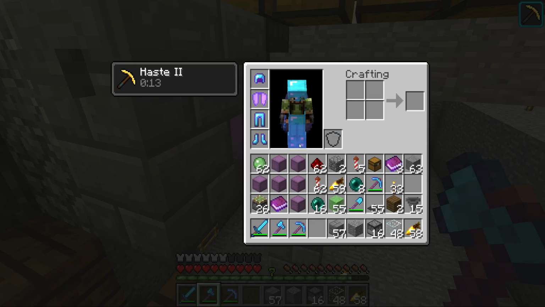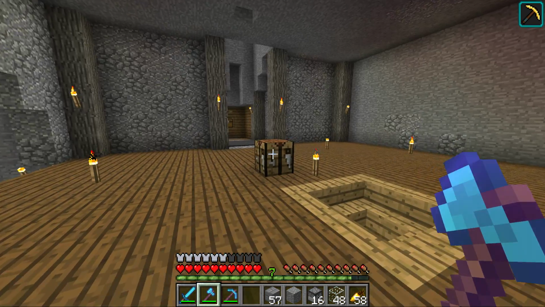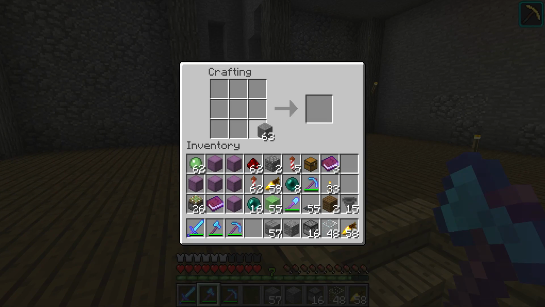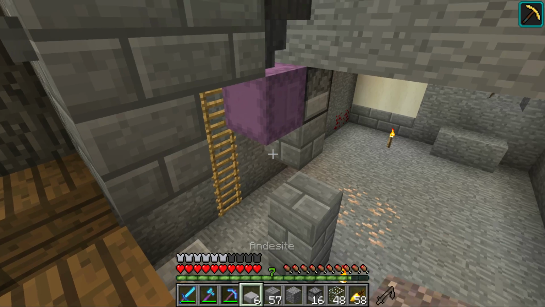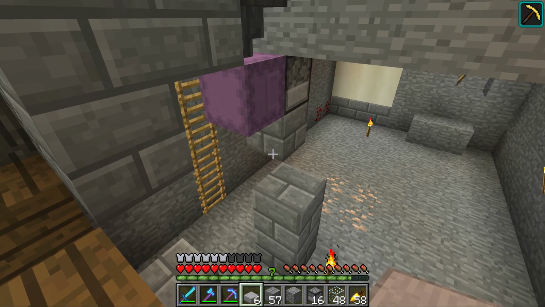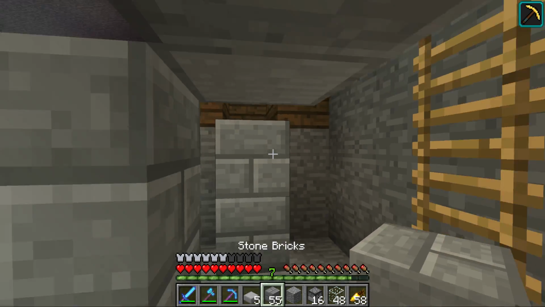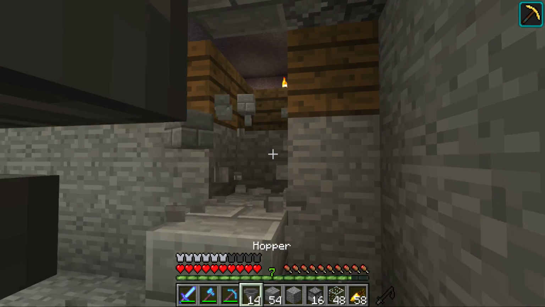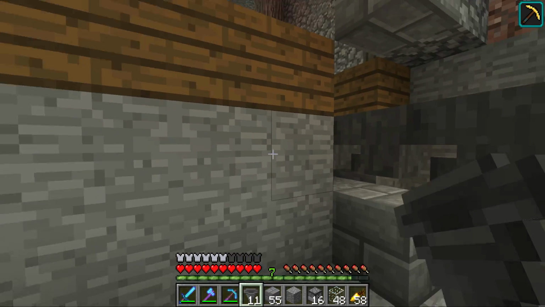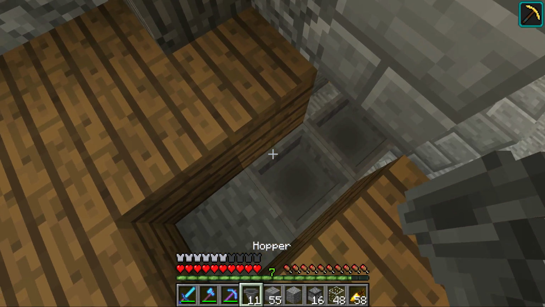But then what we need is a way to pick that up. So I need a slab or soul sand. I don't have any soul sand, I don't think, in any of my boxes. So let's just make a slab. Boom, boom. I'm going to put that slab right there. Freaking block placement after playing so much Minecraft, I can't place blocks. Okay. And then we'll have a hopper line going all the way over there, right?